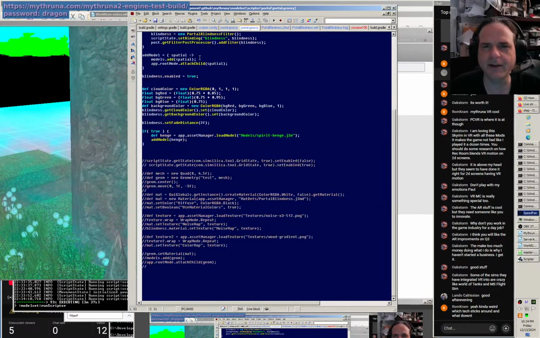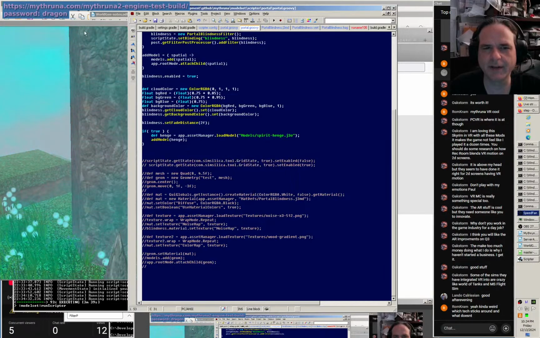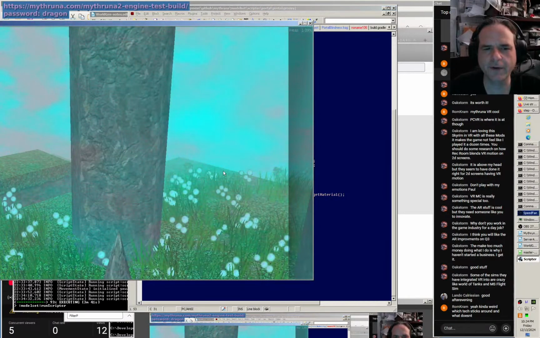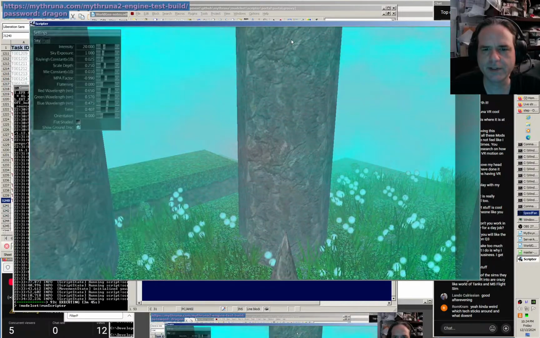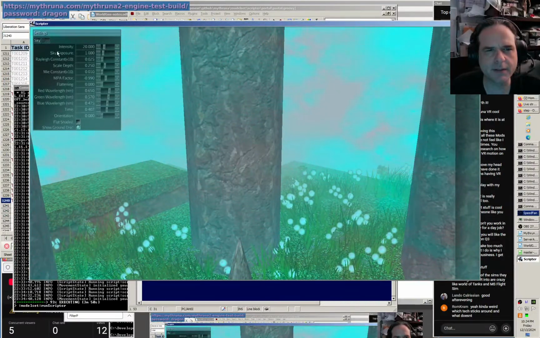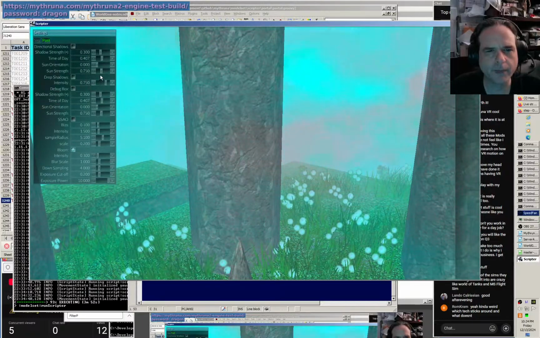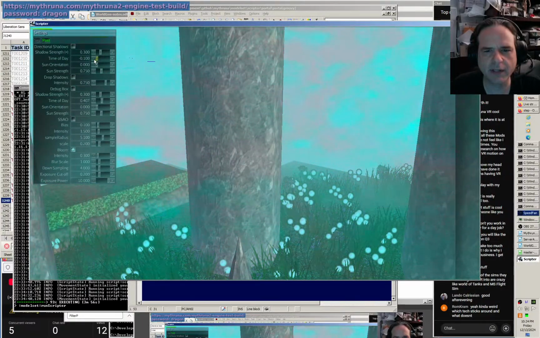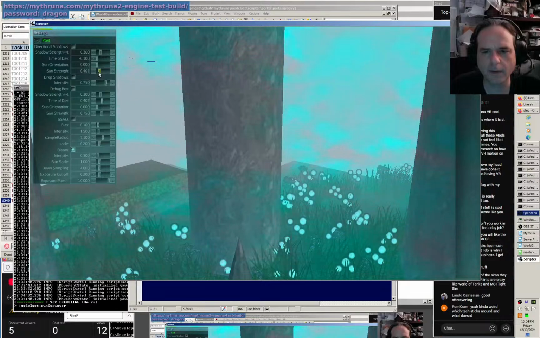That's kind of neat though, but not really what I was going for. Okay, there we go. So anything farther than really close is just that depth texture. And it should be such that at different times of day, it should still blend nicely with like when it's dark outside. Oh, we get little glowy flowers. That's kind of cool.